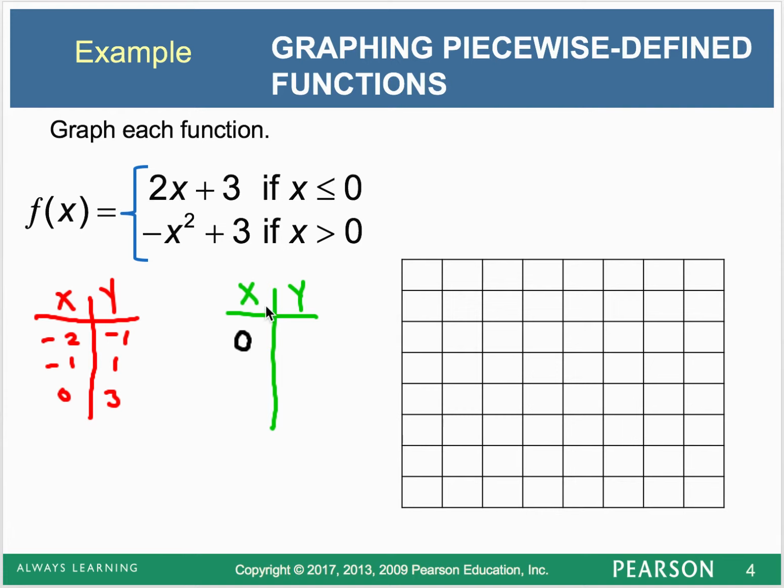So if x is 0, 3. Okay, and then if x is 1, okay, remember this isn't (-1) squared, it's -(1 squared). It would be in parentheses if that square had anything to do with that negative. So I'm plugging in 1, so that's 1 squared, 1, -1 plus 3 is 2. Okay, 2, so -4 plus 3 is -1. I can just leave this scale as 1s.